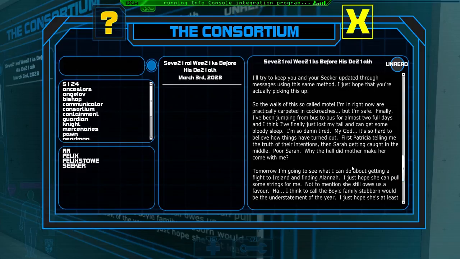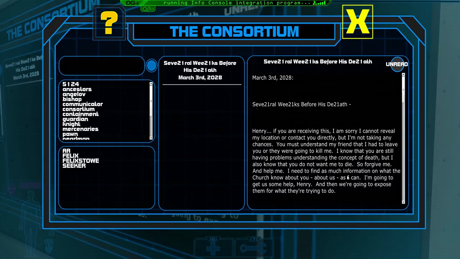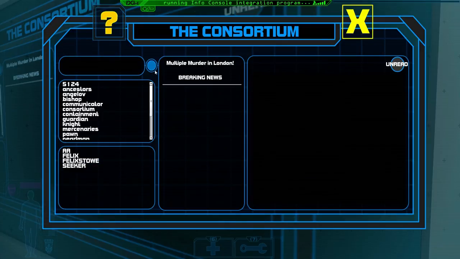What the hell? Alana Boyle. Okay, hold on. So this was 2028. What is the current date? Let's look for Felix, though. 2028.